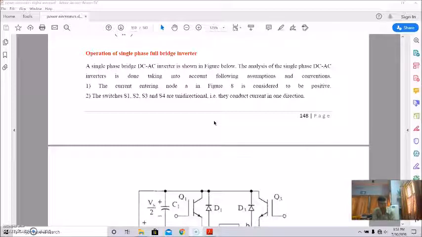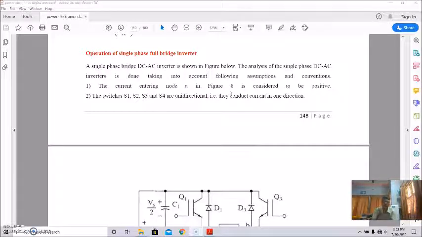And then we discussed the operations of single phase half bridge inverters with resistive load, and of course with resistive inductive load and purely inductive loads also, particularly their operations, their waveforms, etc. Today we'll discuss the operations of single phase full wave bridge inverters, basically how it operates and how its circuit is formed. All these things will be discussed here.